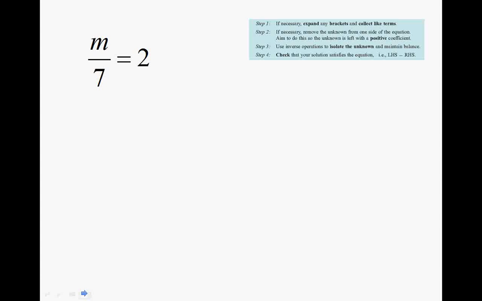Okay, try this one on your own. See how you do. Press pause, and when you're ready to check your answer, press play, and hopefully we'll get the same answer. So the answer is m equals 14. If you got that answer, great, congratulations. Go ahead and move on to the next page. If not, let's take a look and see if you can pinpoint your mistake.